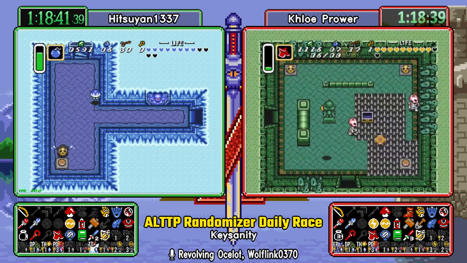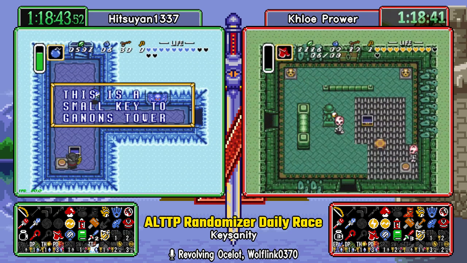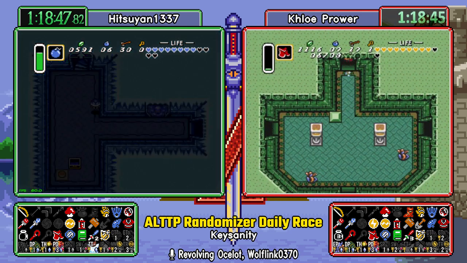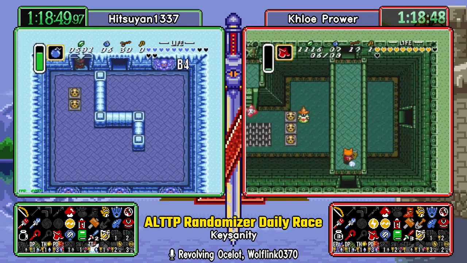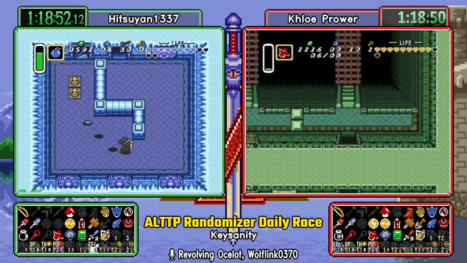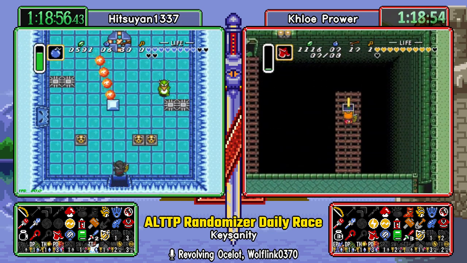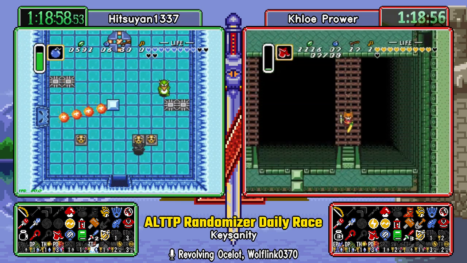And the other map, the Thieves Town. Another key to Ganon's Tower, meanwhile Hitzion. Where is our hookshot? Last just before Vitreous. It's the gold sword.